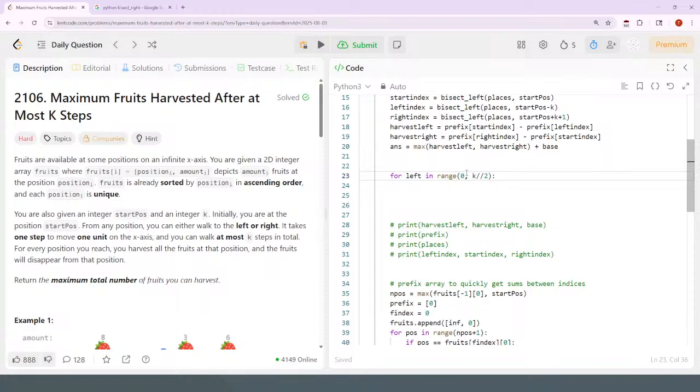So I can do 0 steps to the left and the full k steps to the right, or 1 step left and k minus 2 to the right. One step left, k minus 2 to the right.